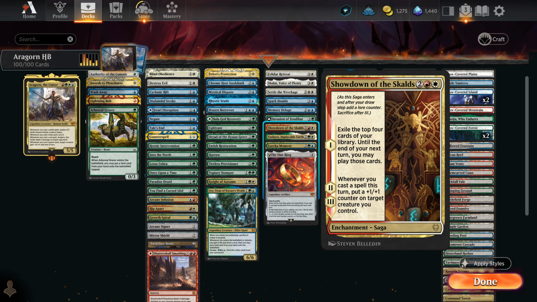So we essentially get to impulse draw 4, and we get to play those spells for 2 turn cycles. And then whenever you cast a spell this turn, put a +1/+1 counter on target creature you control. It doesn't have to be the spells that we exiled. So anytime we cast a spell while this is on the battlefield on chapters 2 or 3, we get to put a +1/+1 counter on target creature we control.